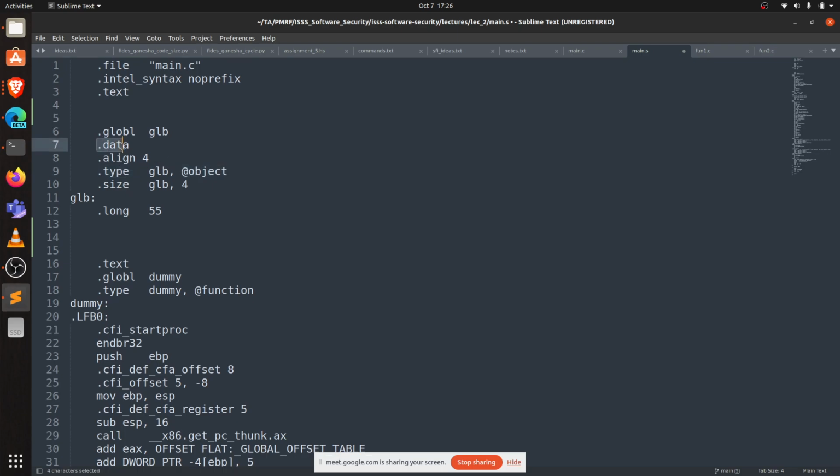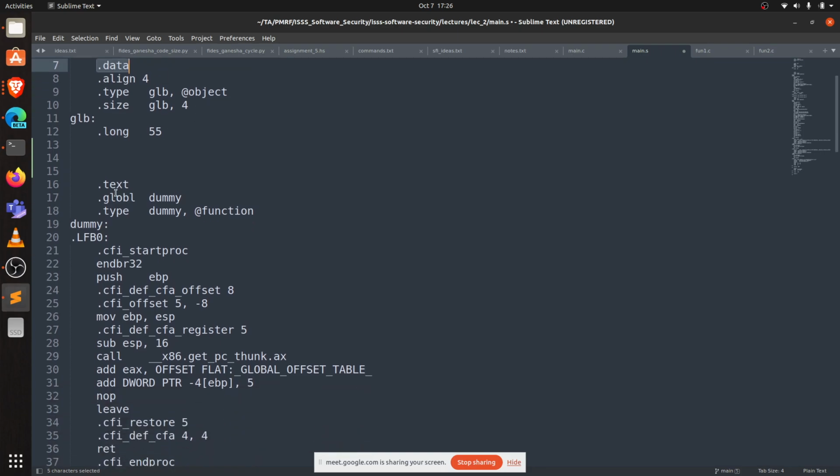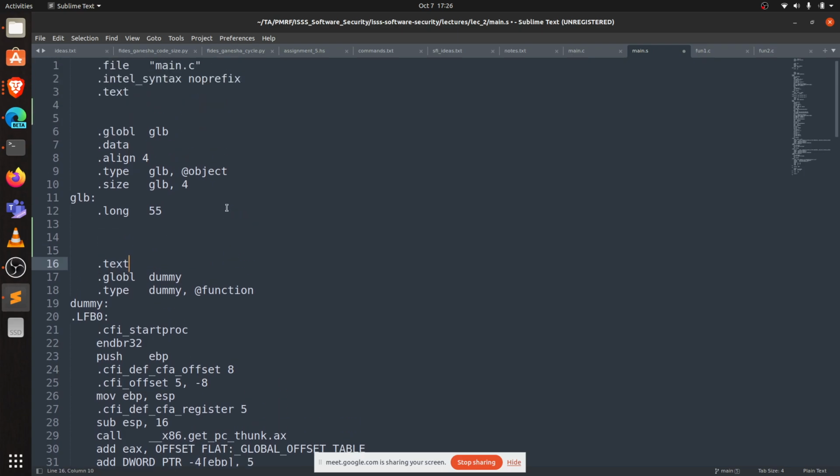And over here it is placed in the section called data section. So any global variables you define would be placed as part of the .data section, all your code would be placed as part of the .text section, and any constants encoded as part of your program would be placed in the read-only data section. So in this example, this globe data variable, I'm specifying the value 55, right?